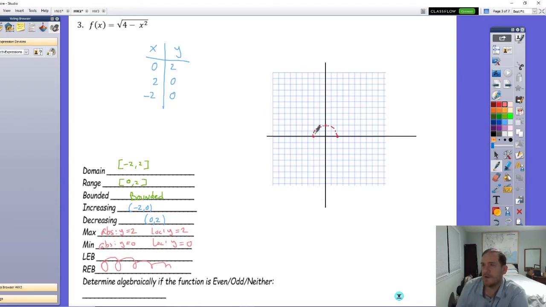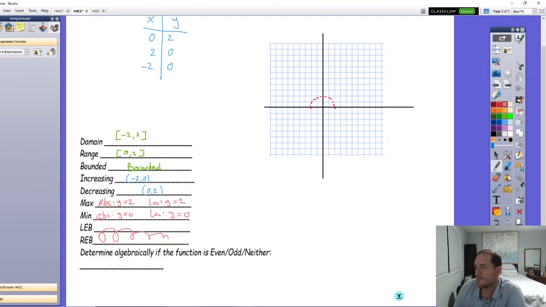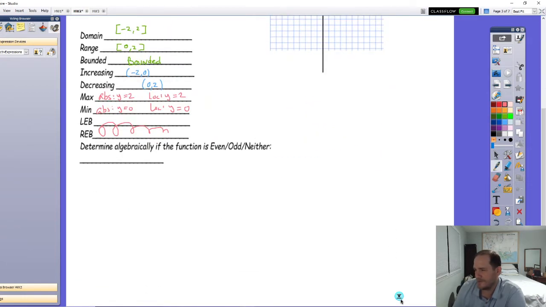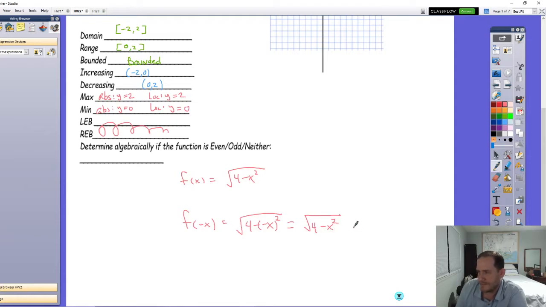We again can see that our symmetry is going to be even, but we do have to prove it algebraically. So what is it? 4 minus x squared? Basically, it's going to run exactly the same way, right? We're going to say f of x equals the square root of 4 minus x squared. And basically, we have to show that f of the opposite of x turns into the same thing. So you plug in the negative. It's under a radical. The radical just doesn't even matter though, because as we showed before, the negative x squared is going to become plain old x squared. So we do land right back at the original function f of x.